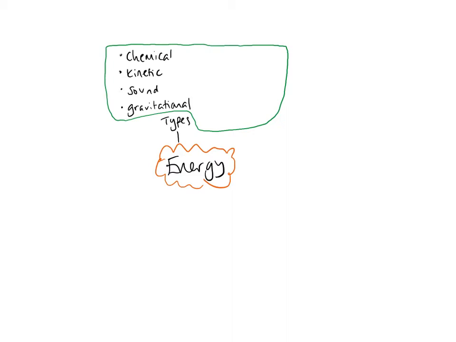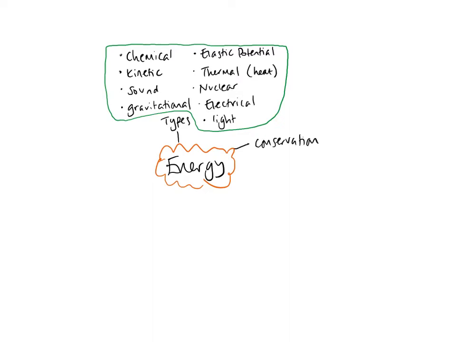So as you go higher up, you gain in gravitational potential energy. There's also elastic potential energy, so if you stretch a spring or an elastic band and then it pings back. Posh name for heat energy is thermal energy. Of course, there's nuclear energy, so that's with nuclear fission or fusion, and electrical energy. So we don't tend to use the word electricity in terms of energy, we say electrical. And then there's light.